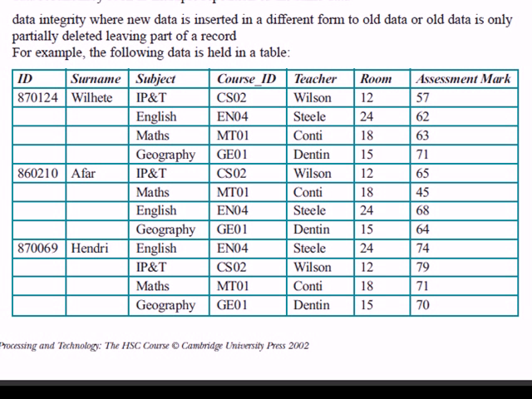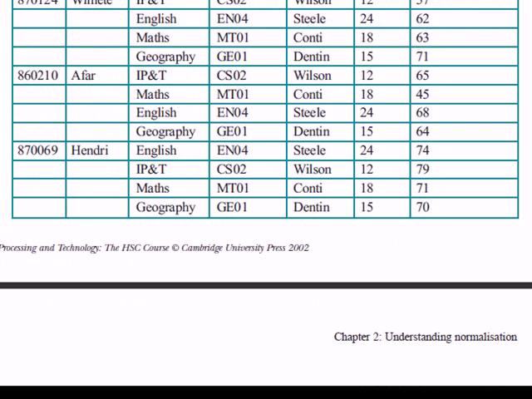Now you can see the way it's set up at the moment, that each student has a number of different subjects, but they're all listed under the one surname. So in terms of it being an efficient and effective database, we'd say in this case that it wouldn't be, and it's more than likely going to be a Word table or an Excel spreadsheet, which sort of limits you in a lot of ways in relation to what you can do with a database. So we're going to use this as our stimulus for the discussion of normalisation.